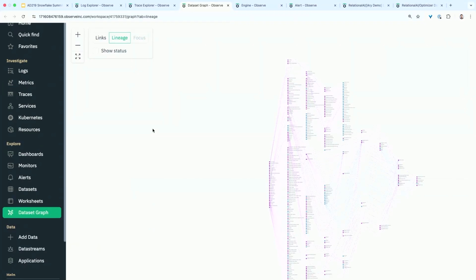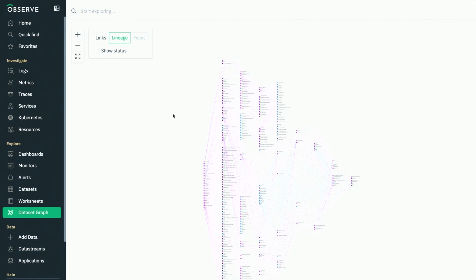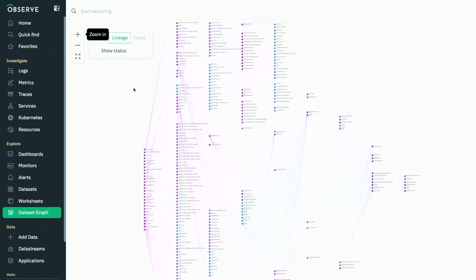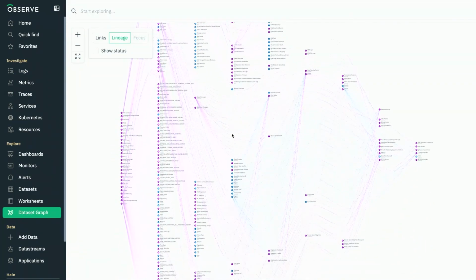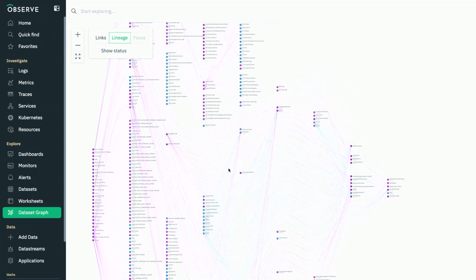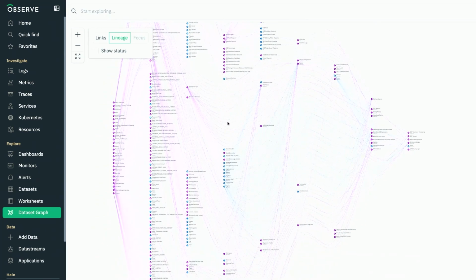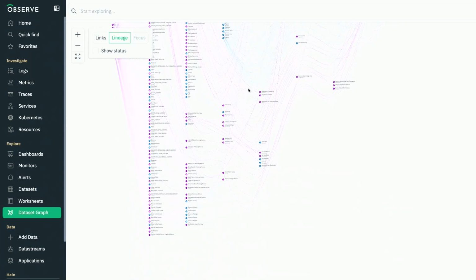So let me just go to that. You're not going to be able to see this, I know that. But just to quickly show you, this is our data set graph that we built together with Observe. On the left-hand side here, this is very raw data. And we progressively make it more relevant, more interesting to us. I'll actually go over an example a bit more later. But just to see, this is the scope of our observability setup on Observe.